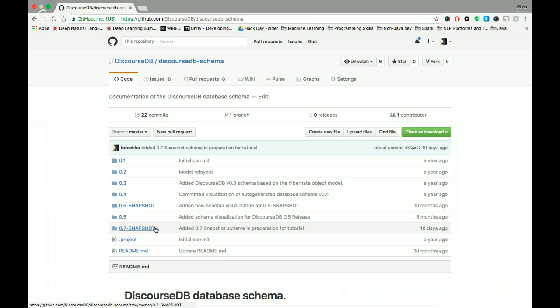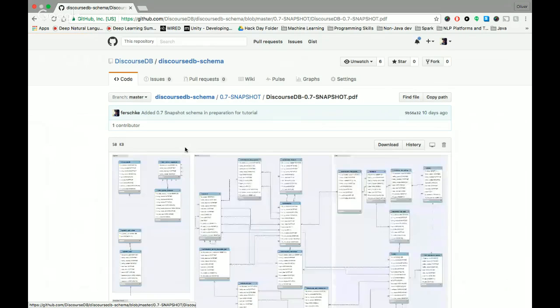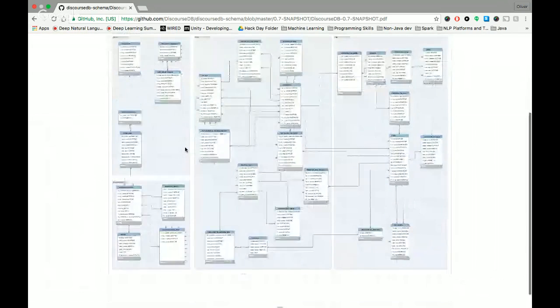That's why, whenever the schema changes, we usually create a manually laid out visualization. So there's always a version as a PDF that anyone can view, but also a MySQL Workbench file that you can actually search and lay out yourself if you want. This is the file that I had as a screenshot in the slides, and you can download this as a high-res version, and it shows you the different layers of DiscourseDB, laid out in a way that you can actually see how those entities relate to each other.